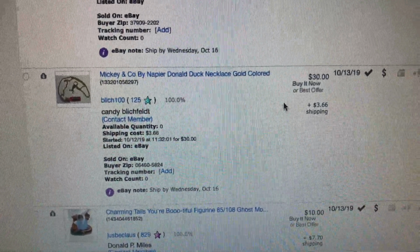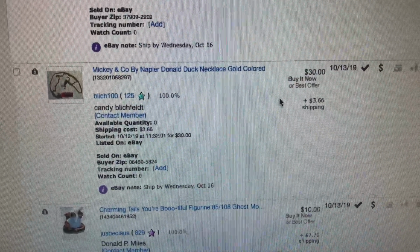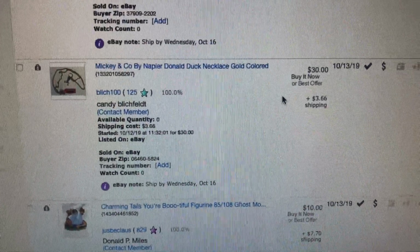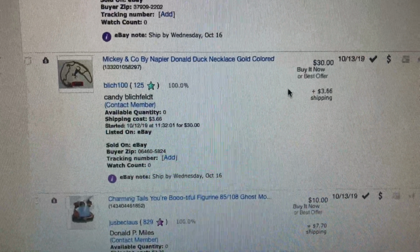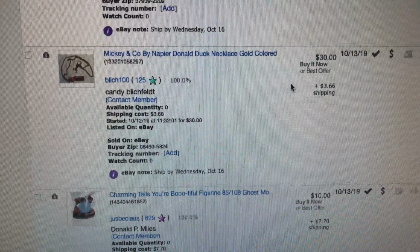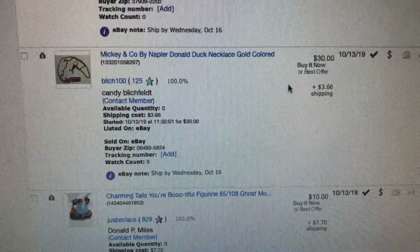Alright, next, this hasn't even made it into a haul video yet. I picked this up Saturday at an estate sale. They had a bunch of Disney stuff. I think they had way more before I got there, but somebody had bought a lot of it. They wanted $25 for this bin of stuff. I hadn't even noticed that's what they wanted. I was just picking through it and then asked how much they wanted. They pointed out how much the bin was after, but I was like, well, I just want this stuff.